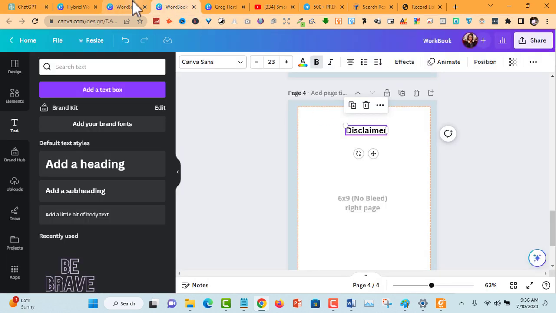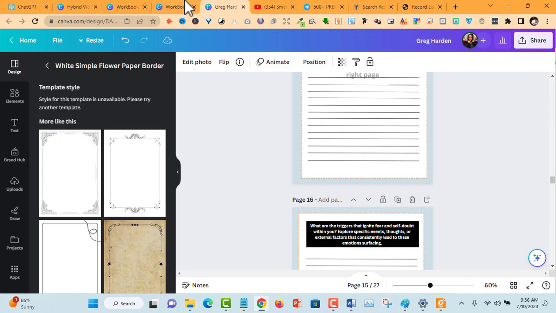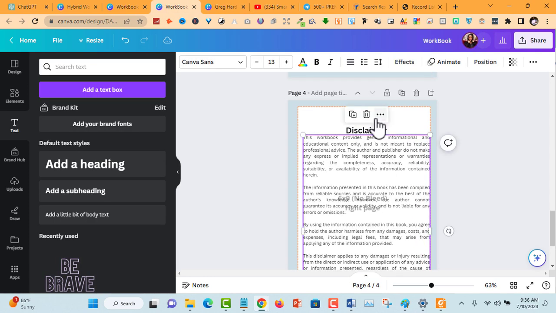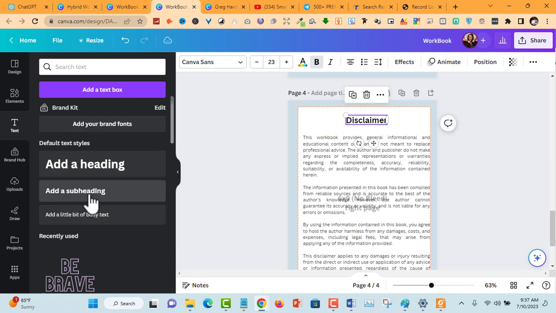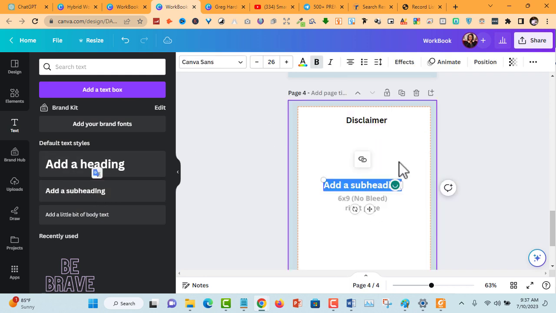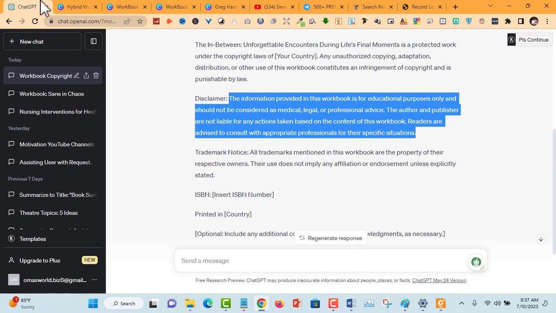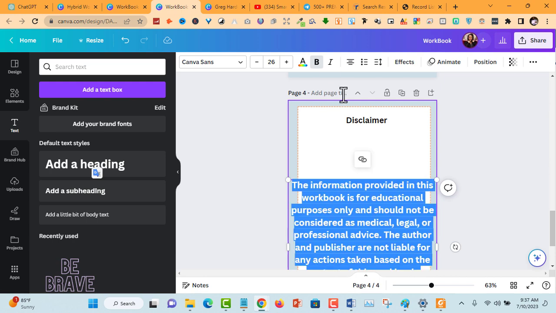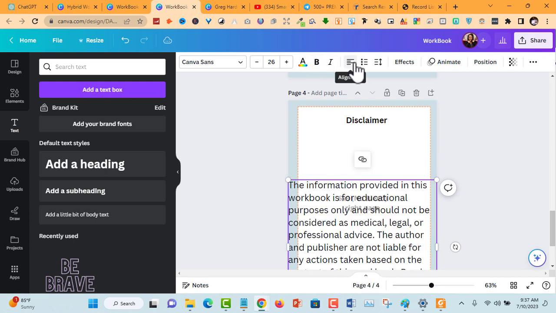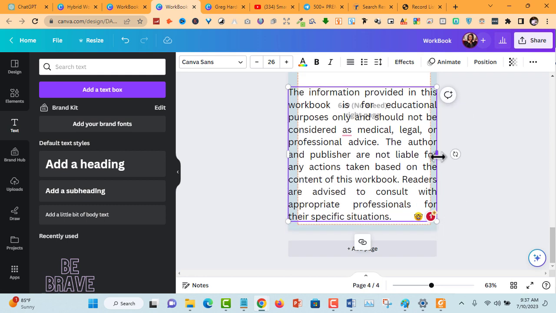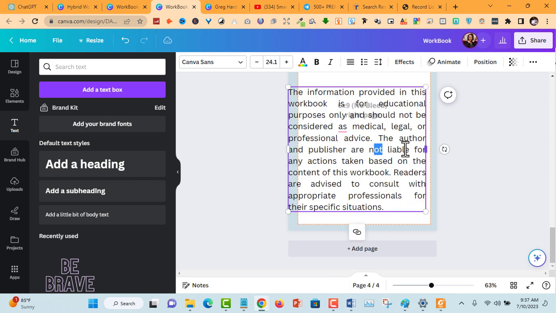Okay, so I'll just copy this, come back, paste it there. Don't worry, I'm going to replace this. For you, you can use text. It's acceptable. If you don't have a template, just come to text and then copy what ChatGPT gave you. Paste it there. Okay, you unbold it, then centralize it. Once you centralize it, you can now reduce it.